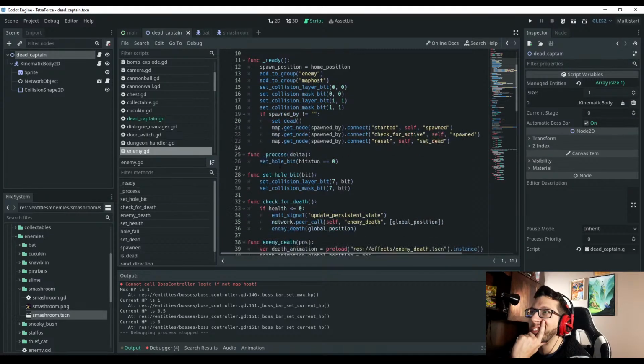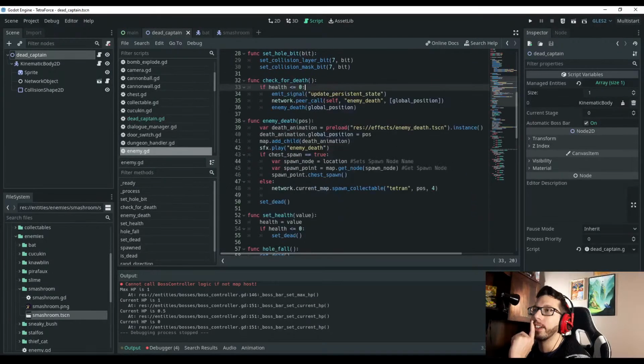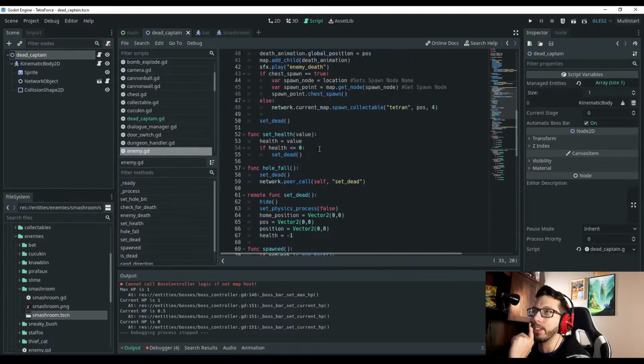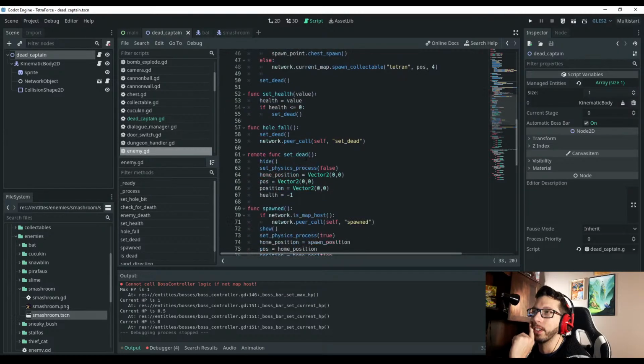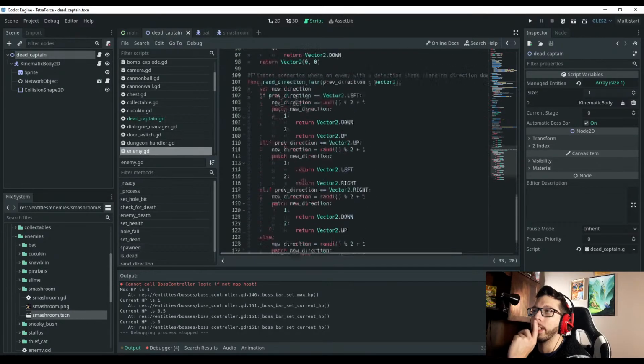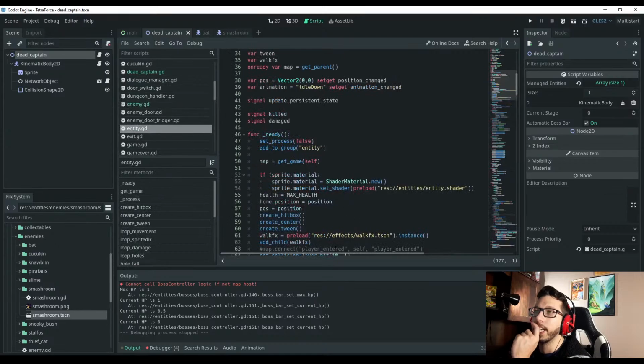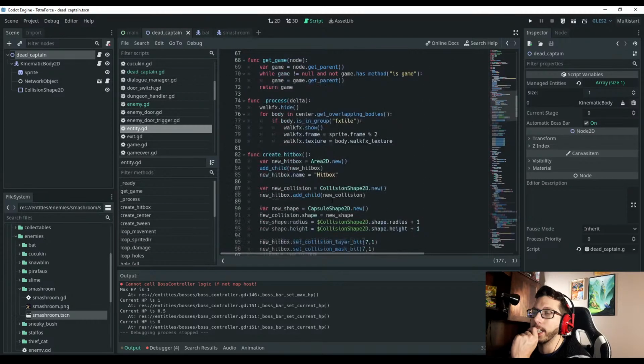Oh, do you just have to call check for death on damage or something? Maybe. We'll see. It says if health... Oh no, where is check for death being called? I think it's being called on entity. Yeah, loop damage with hit stun is equal to 1.